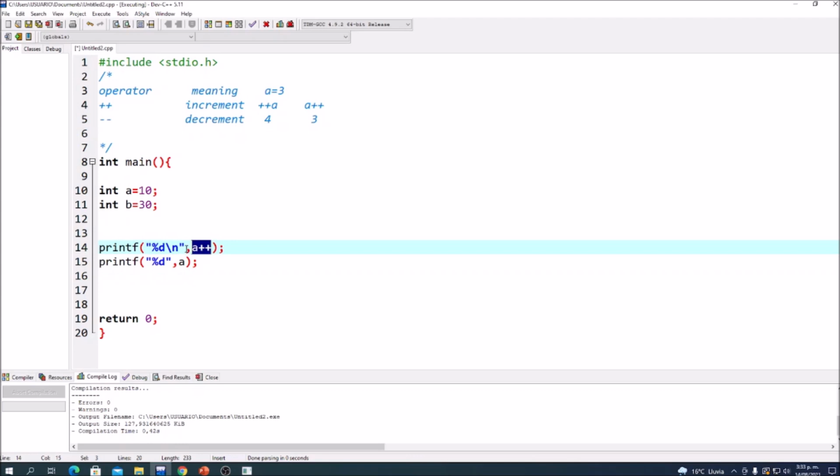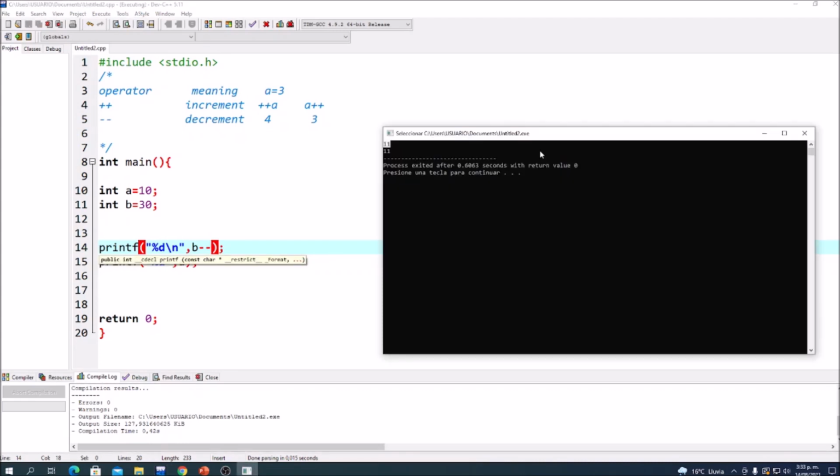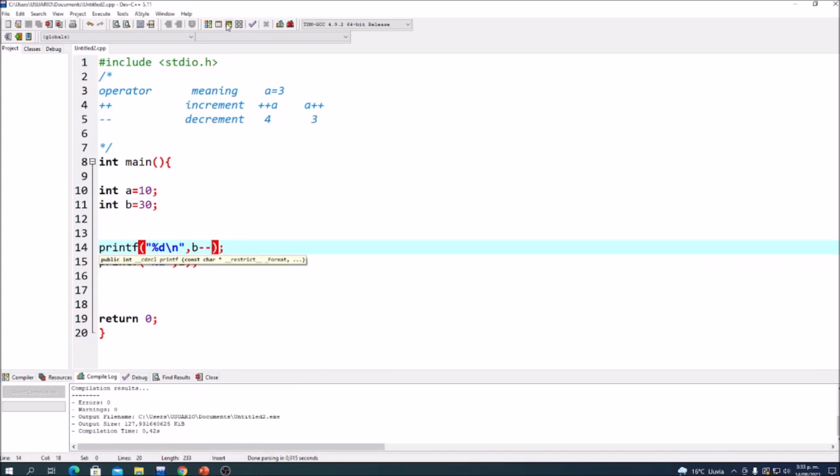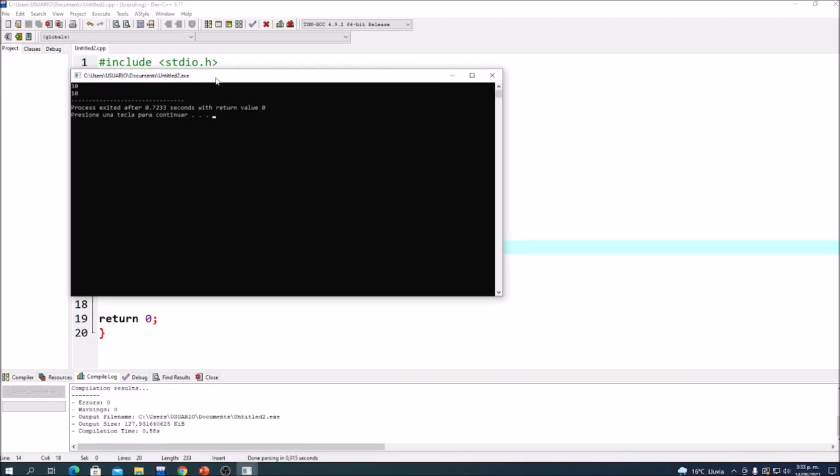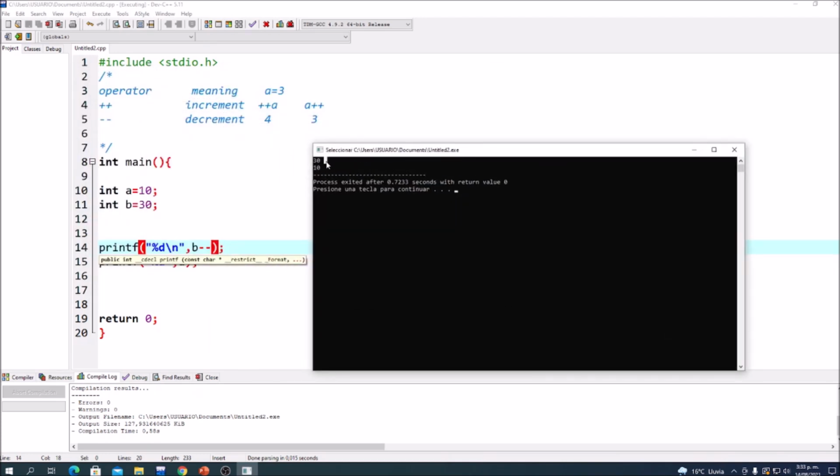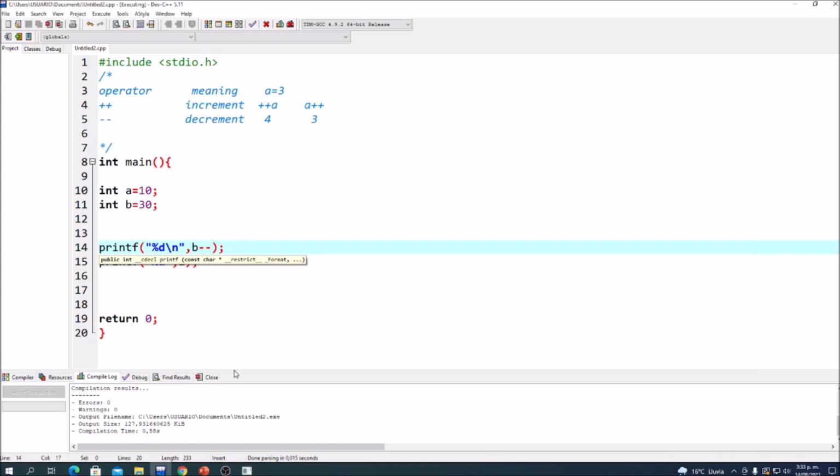So let's say b minus minus. We're going to have this result. You know how it is. It takes the former value, which is 30, b, and then it is decremented.